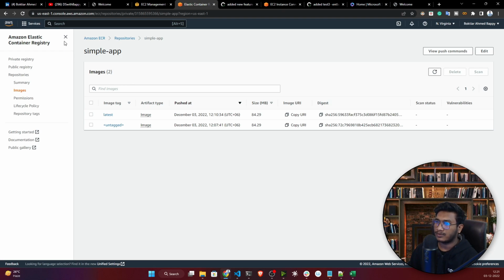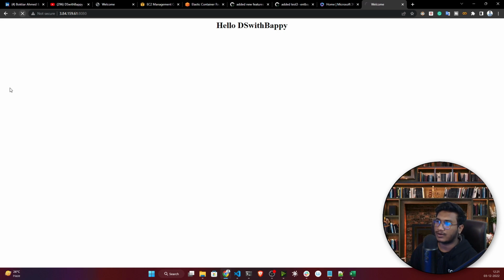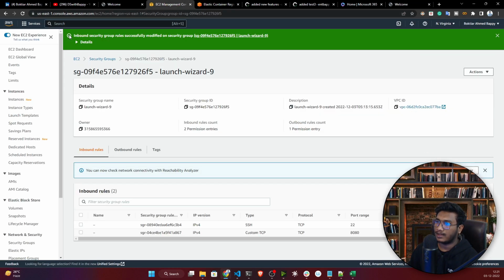For that, first of all, just stop your EC2 instance, whichever you have launched. Again just search here for the EC2. Now here you can close this one. Even if you close this one, your application will be running. You are not supposed to worry about that. See, application is running. So I will show you how to delete all these resources, whatever you have created.